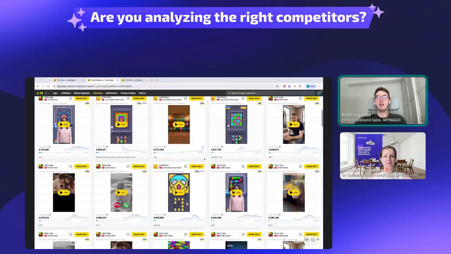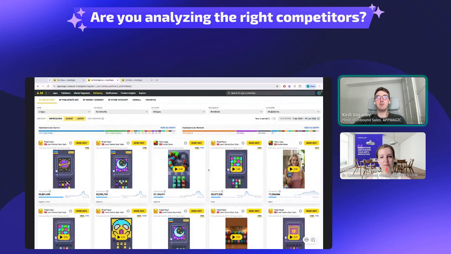So again, the difference is apparent, and now you understand that if you only were looking at Pixel Flow, you would have thought that this mix of female to male is standard, it's normal. And you would also think that the way they do marketing is the standard, because again, they're the biggest game. Obviously, they know the drill. Obviously, they know a thing or two about marketing. So the way they do marketing is just fine.